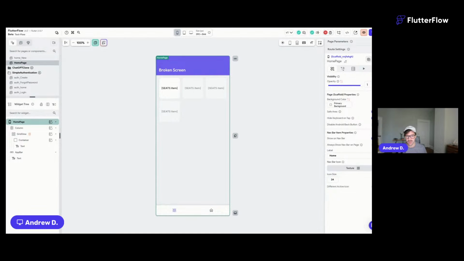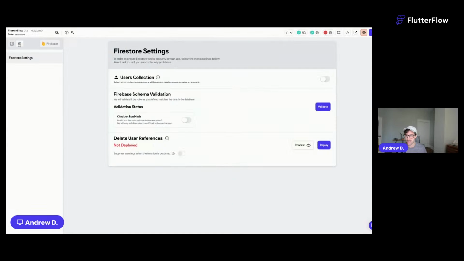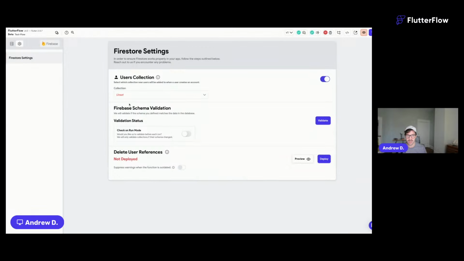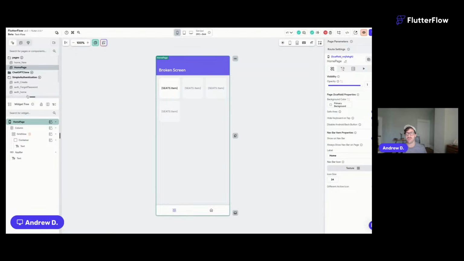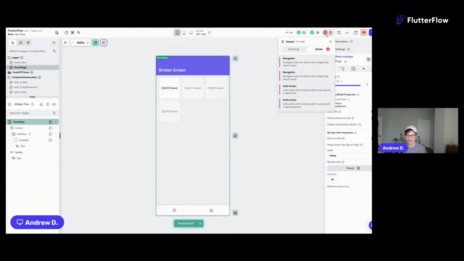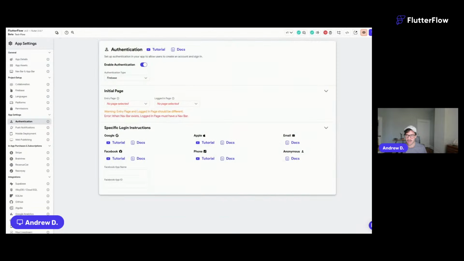The only reason is because we need to come in here and enable our user collection. Oh, Lord Jesus. Do we have authentication set up? This is the worst. We didn't add our user collection to this. Okay, that's all right. We'll get there. That's why you do this in a live stream, right? That's why you add this without testing.